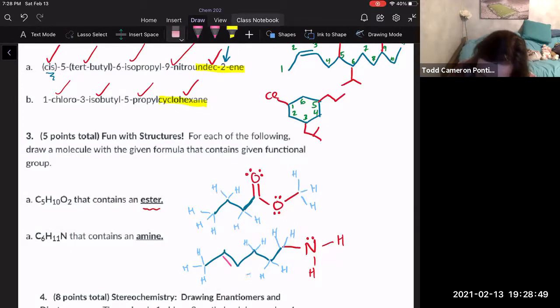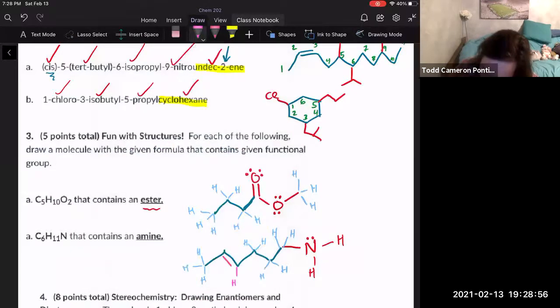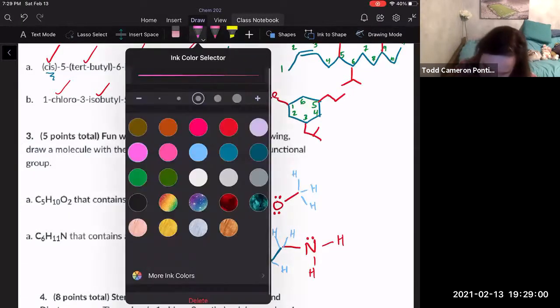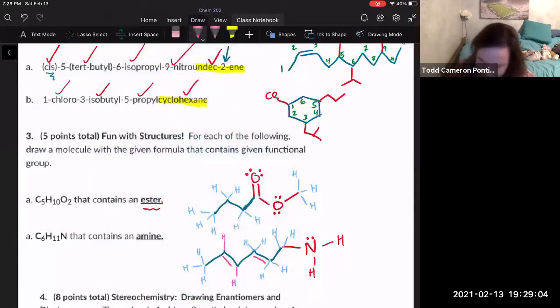I'm just going to clean up the structure a little bit. So now I've got only 1 hydrogen on each of these. And then I'm going to add in actually another double bond. Again, there's multiple right ways that I could go about doing this. That'll take care of 2 hydrogens. And I'm just going to clean up the structure a little bit to make it match the actual geometry that we would see around here.